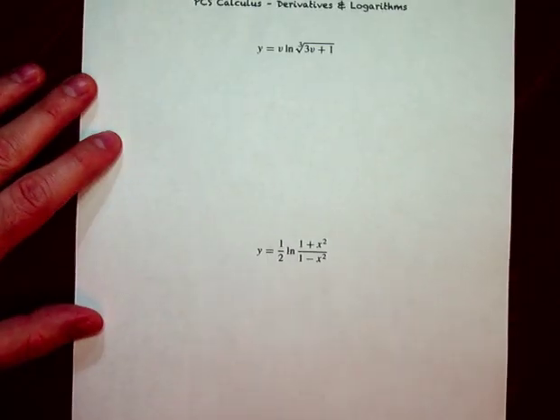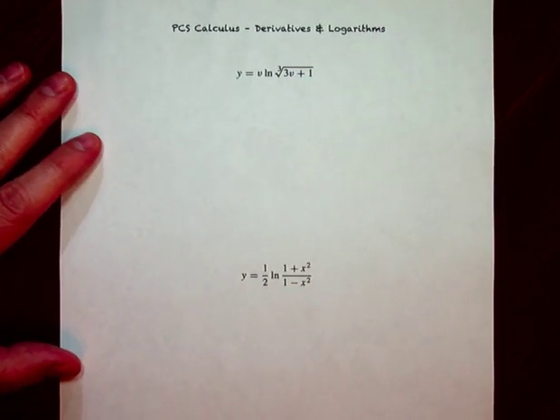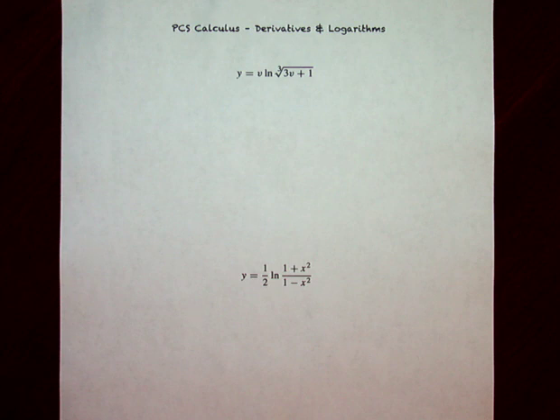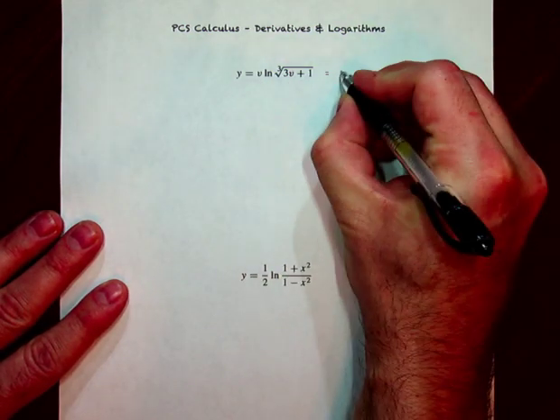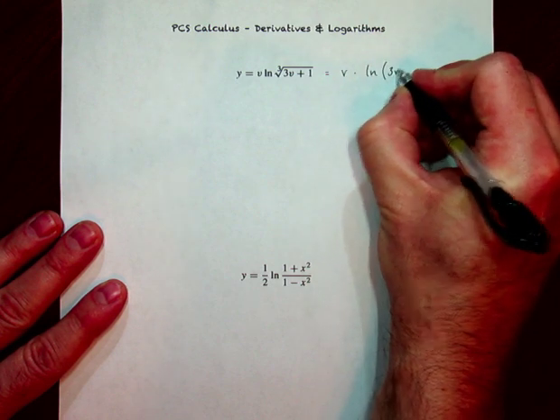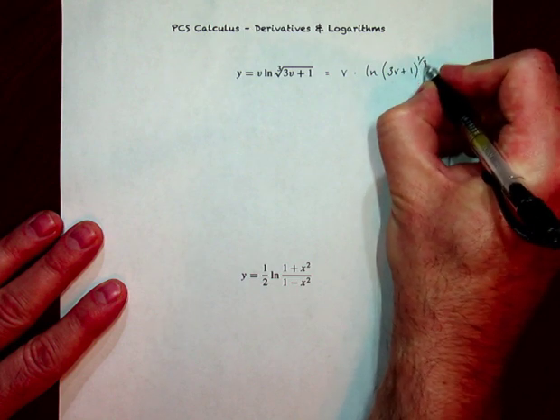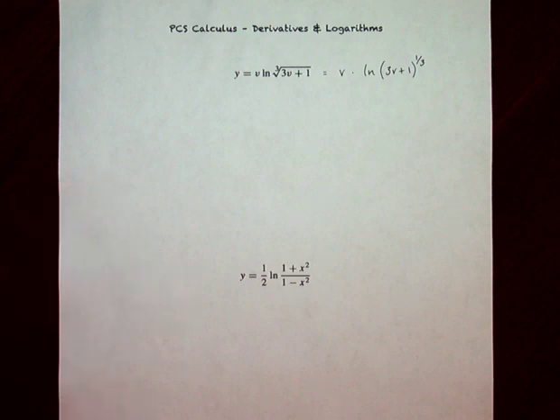Now, the great thing about logarithms and what they share, obviously, with trig expressions is there's always that possibility of changing the form using the rules that we have for those change of forms. When we're talking about logarithms, we refer to them as the properties of logarithms. Now, this one right here, that's supposed to be a v, so v times the natural log of 3v plus 1 to the 1/3, right? And when we start taking derivatives, we want to get rid of the radicals and turn them into fractional exponents.